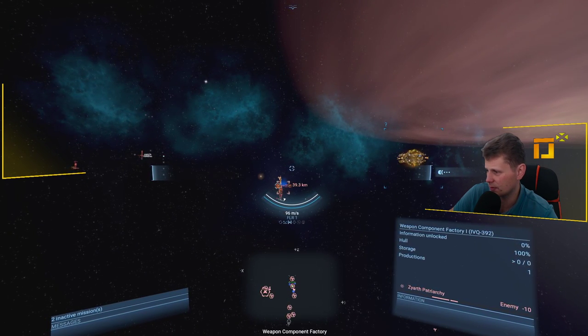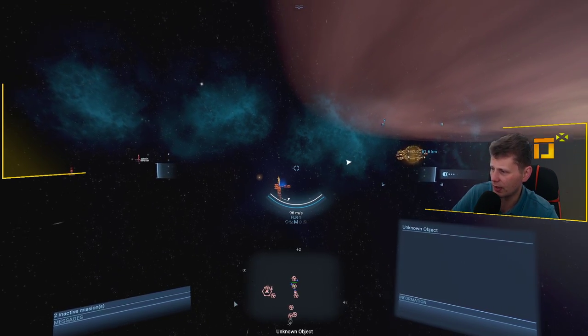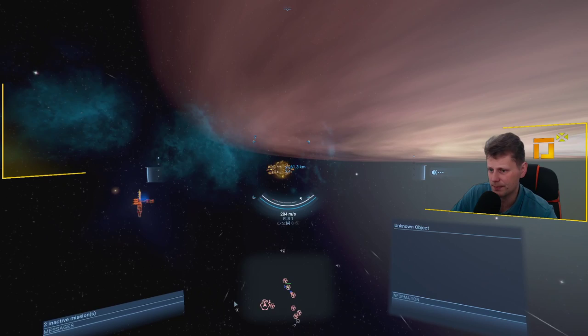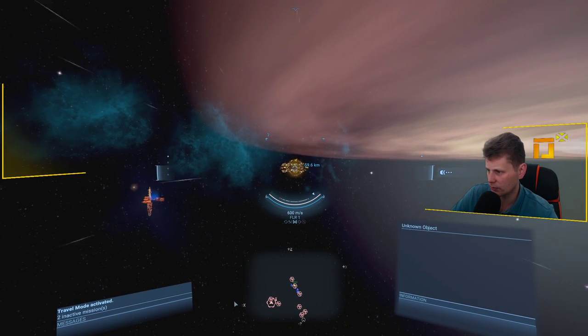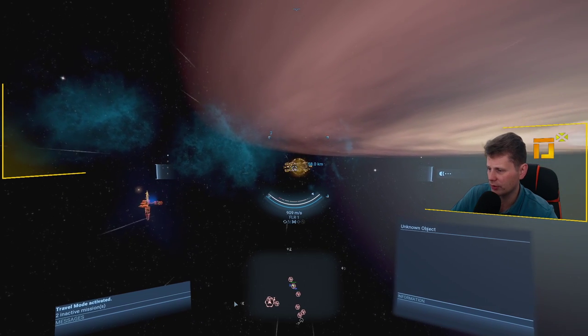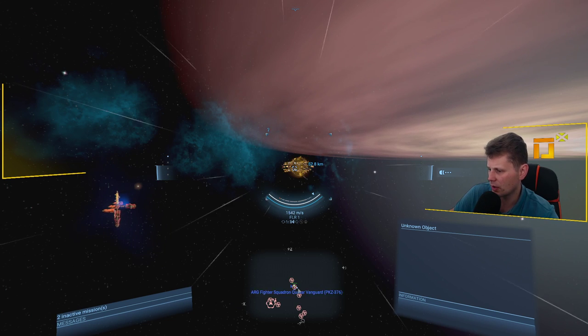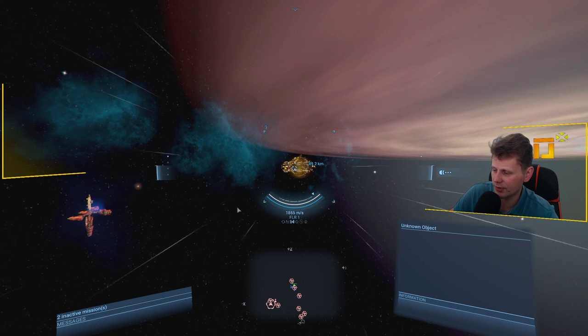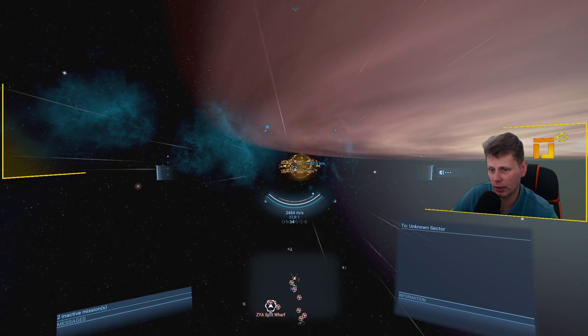Weapon components. Weapon component factory. Something over there as well. I don't think this is what I'm looking for. Unknown object. Let's head towards the next system. I know where to find what I'm looking for. We'll have to fly through a few systems. I know where it is. It's actually not in this system to refine metals at all.